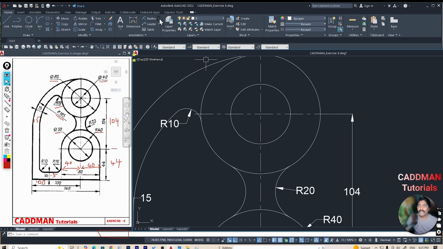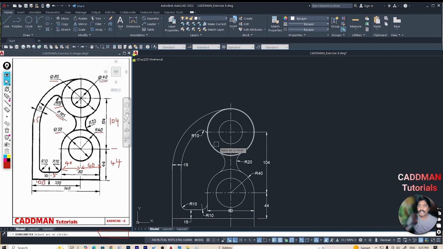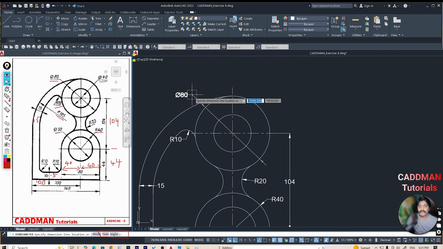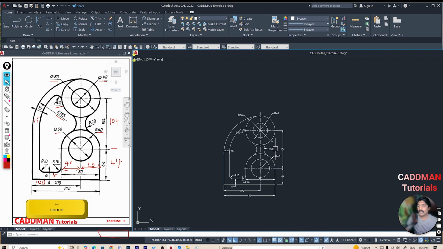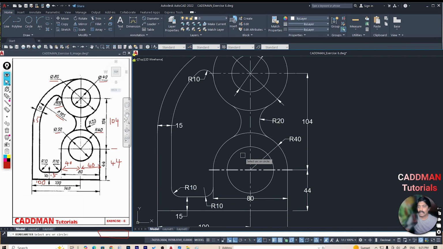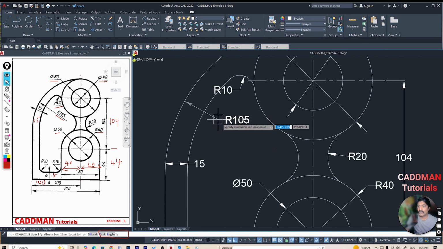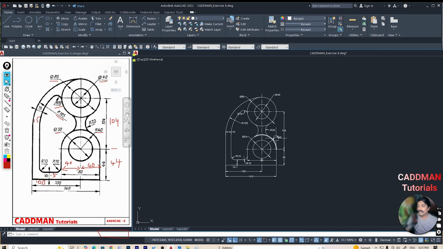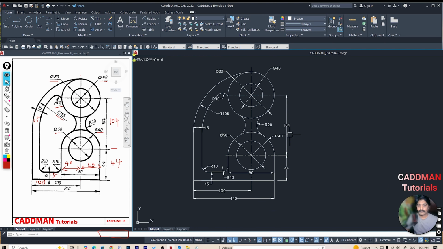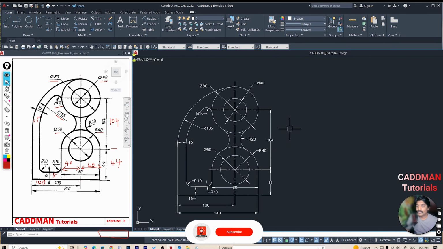Now let's give diameter dimensions. This diameter is 80 and this is 40, and this is diameter 50. So we forgot to give this bigger radius as 105. So finally it's done.